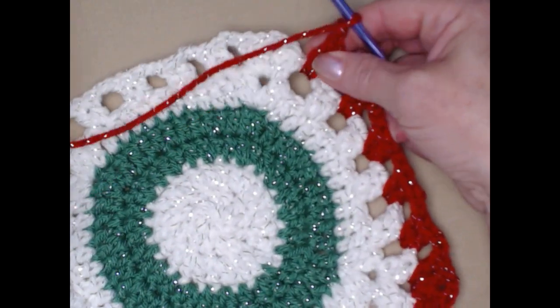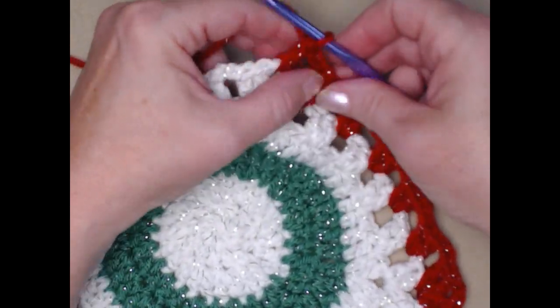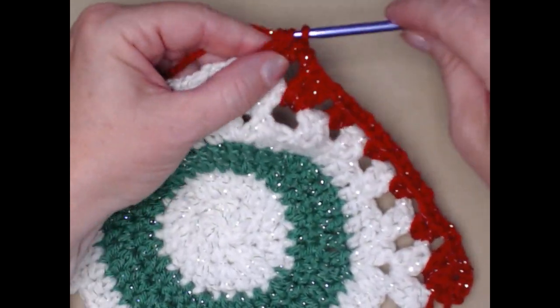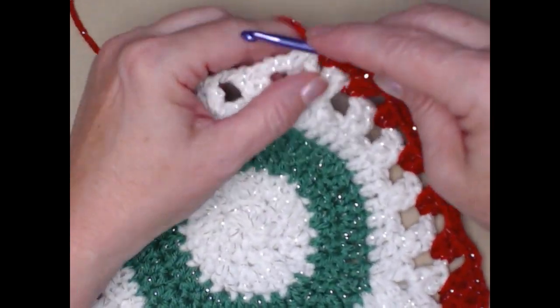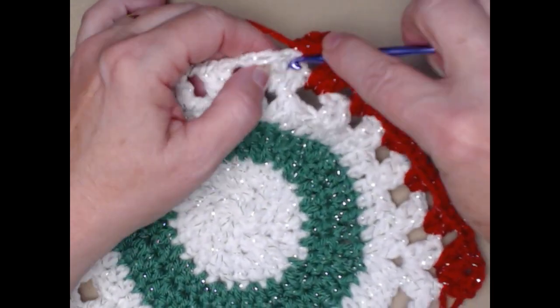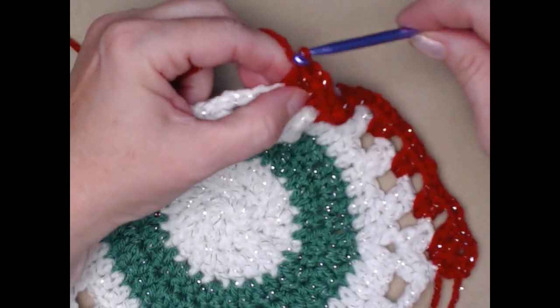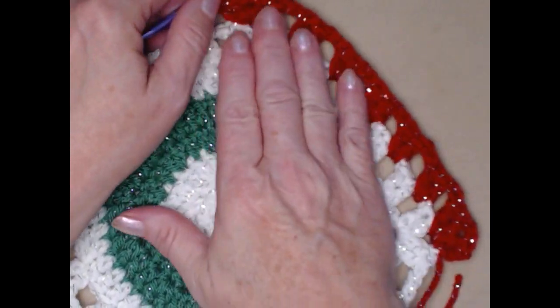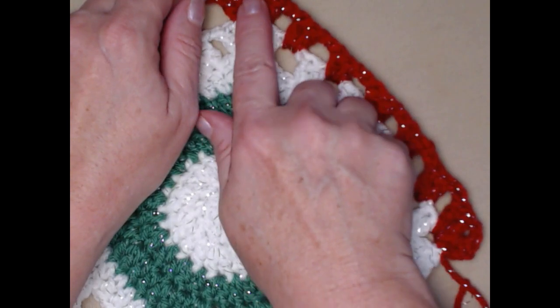All right, so now we did our chain 2, and we're going to go to the corner and stitch 2 double crochets, chain 2, and 2 double crochets. This yarn's just a little bit splitty on me today. There we go. All right, and so now for the next 3 sides, we're going to repeat what we did here.